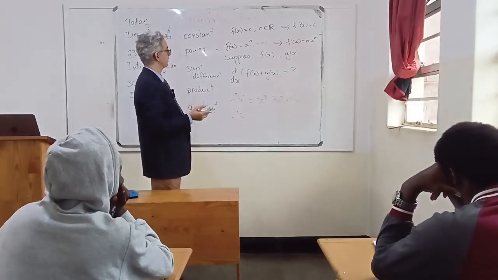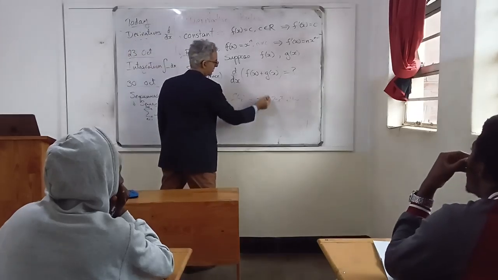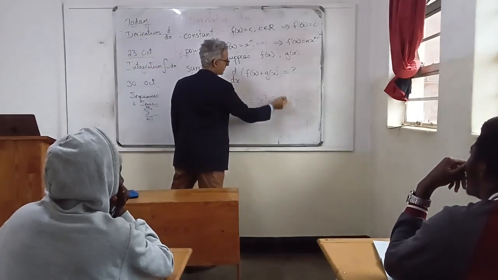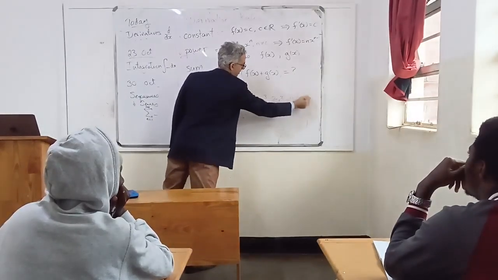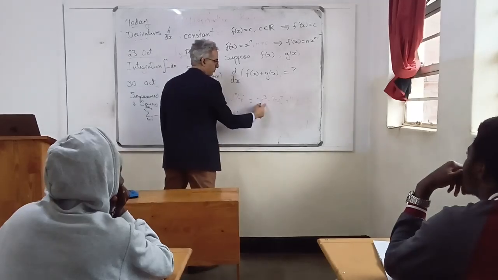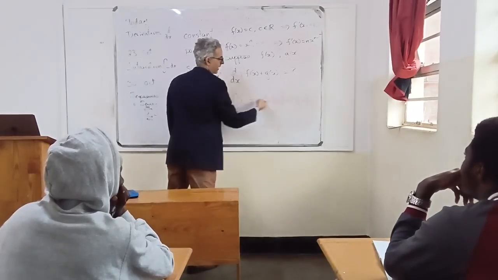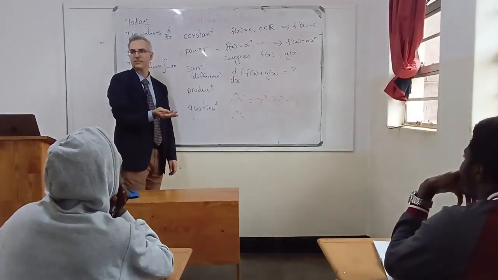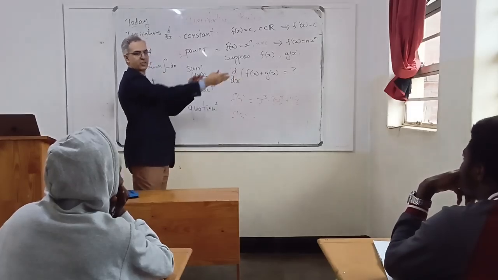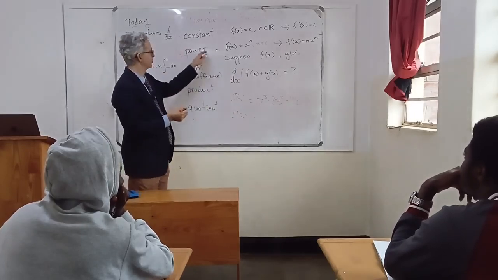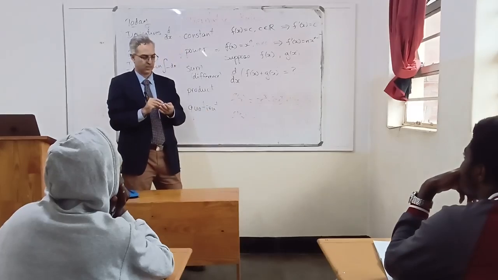The easier way to do it: now, you know the constant rule and you know the power rule. And you say, well, the x cubed looks like a power, the x squared looks like a power, the x looks like a power, and the 6 looks like a constant. I know what to do with each of these, but what do I do when they're added and subtracted together? This is now my question. How do I deal with the combination of them? Can I just do this? But these are different terms. What do I do?